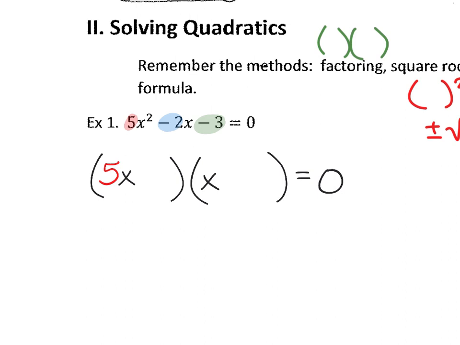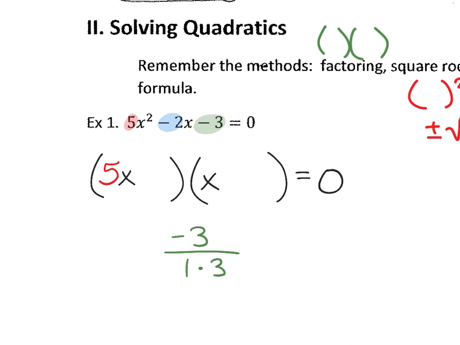Then, and I'm going to show more work than I really will. I'm going to erase it so you can see what it should look like start to finish. But what we are doing is we're going to take that C value, the green value, -3, and we're going to list out all of the things that multiply to -3, which are 1 and 3. Not a very big list. I know it's negative and I didn't put any negative signs. I'll deal with it in a minute.